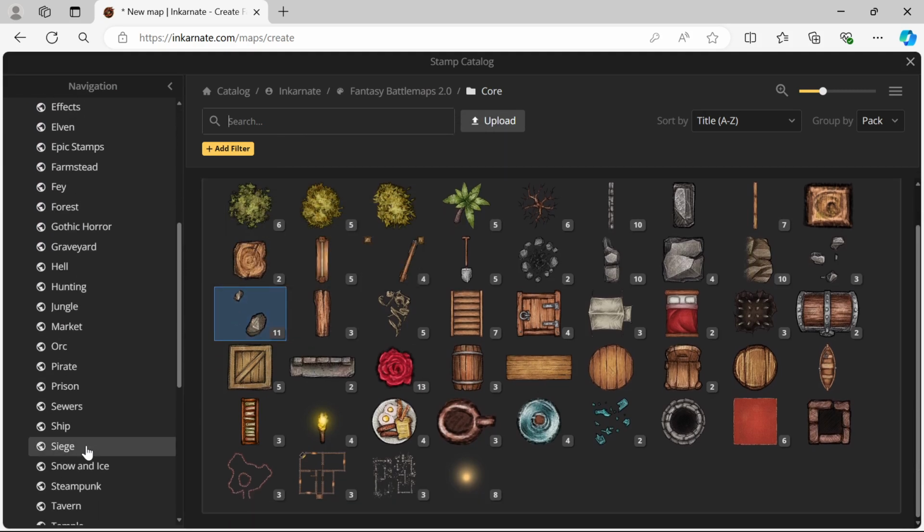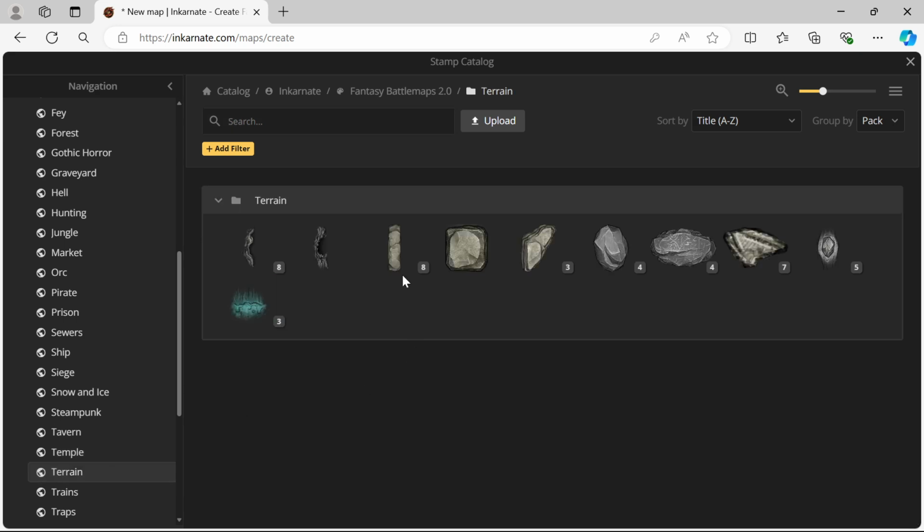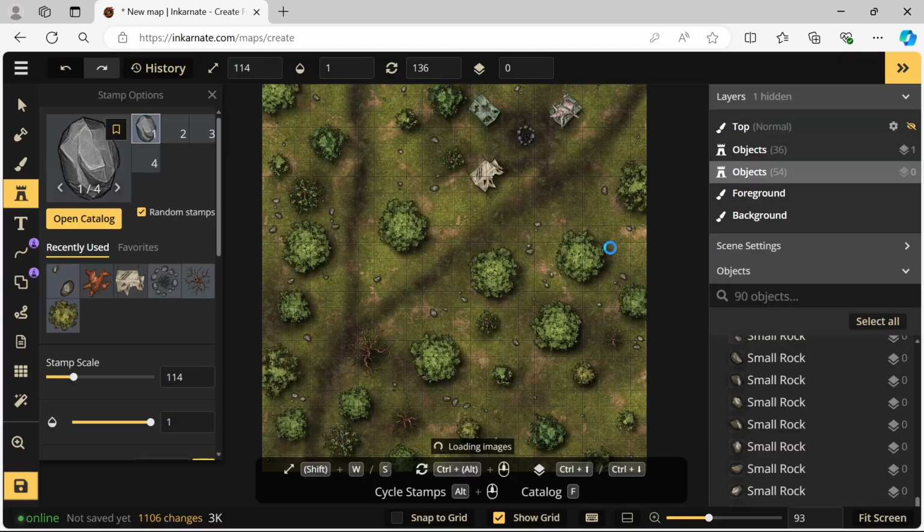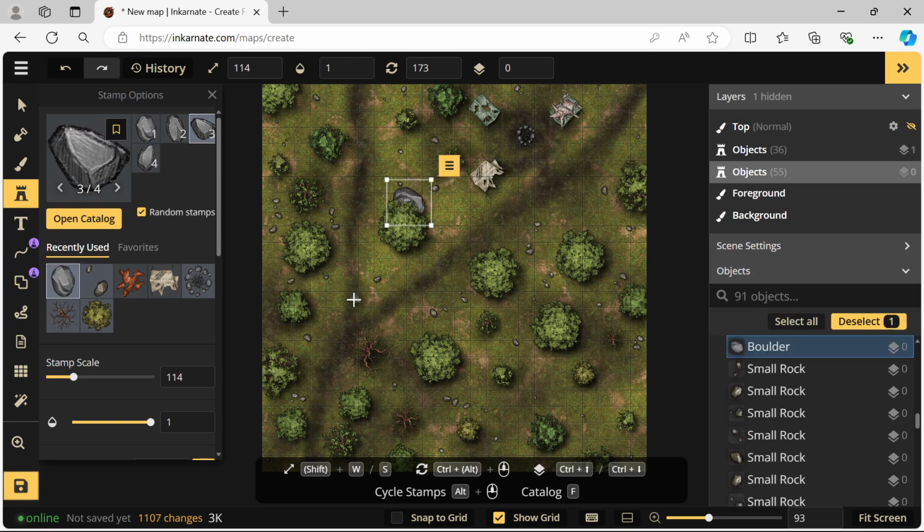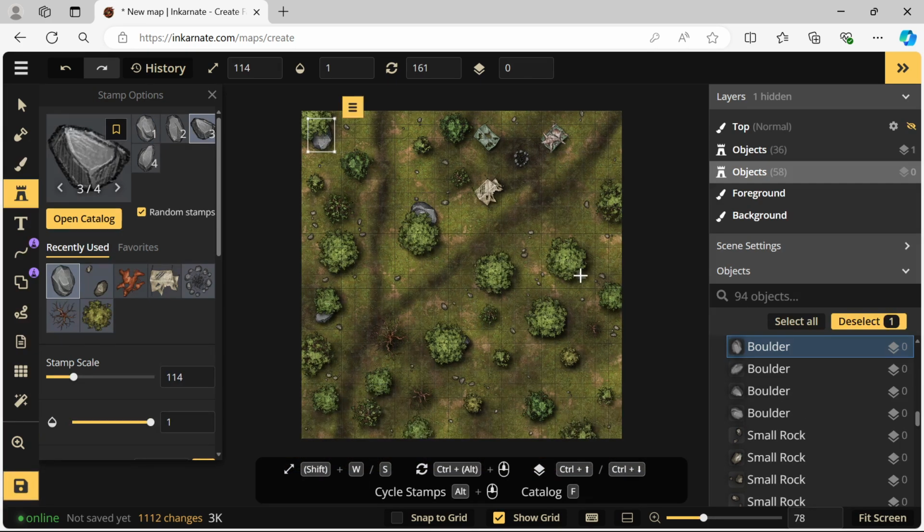So let's go to terrain. That's where the rocks are. Alright, let's get some pretty rocks. Look at that. That's a pretty rock. That's a big rock. Alright, let's put a big rock right here. Boom. One there. One there. You see, I like to put them underneath, and it just adds a little bit more depth. Let's move that, it's in the way. Here's a nice location for a big rock.